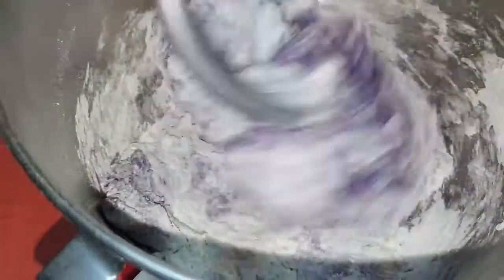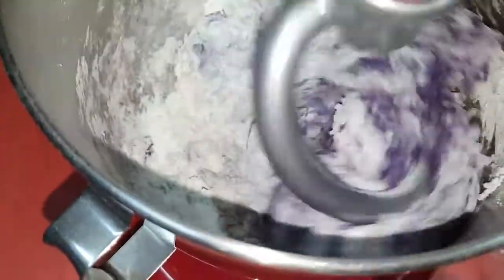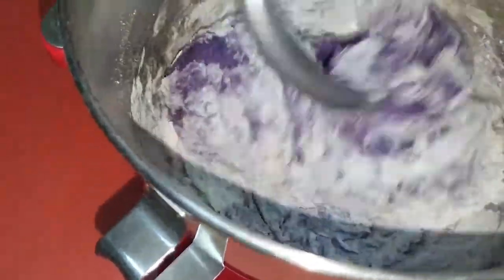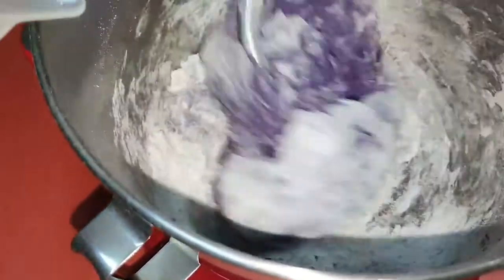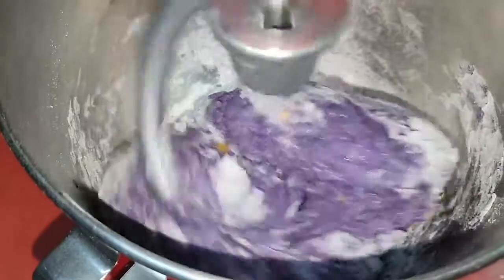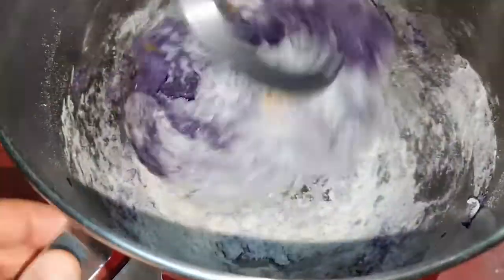Don't worry about the sweet potato. If you see the yellow part there on the dough, it's still okay. Later, it will disappear. If there is still flour here at the sides, you can add a little bit of water, very little only. Remember, you're looking for a pickup stage. There, almost there.